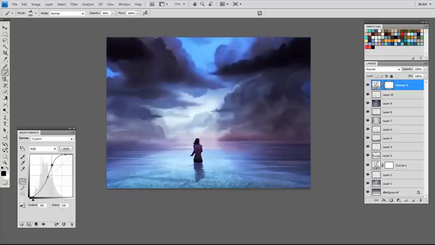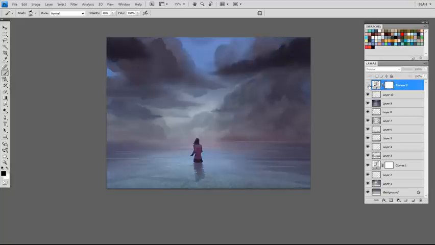So, let's see. I don't want this looking too overexposed here. I do want it looking... Yeah. Alright. So, just messing around with things and seeing what I can do. So, alright. Did something basic.